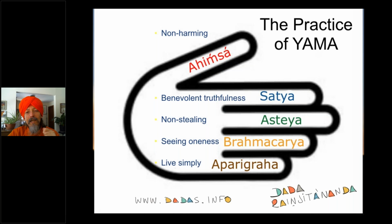And many times we think that the problem is with the other person, but I'm sure the other person will also think the problem is with us. So it will be some mutual thing. So I cannot push the other person to practice Yama, but I can do myself, my own practice. And usually in life, things get reflected, means what you do gets reflected in your environment. What you think gets reflected in your environment. So if you think something, you may get it back. So now if you start thinking and acting according to Yama, you will probably eventually get it back also. So don't expect immediate results. Results may take time, but this is the idea.